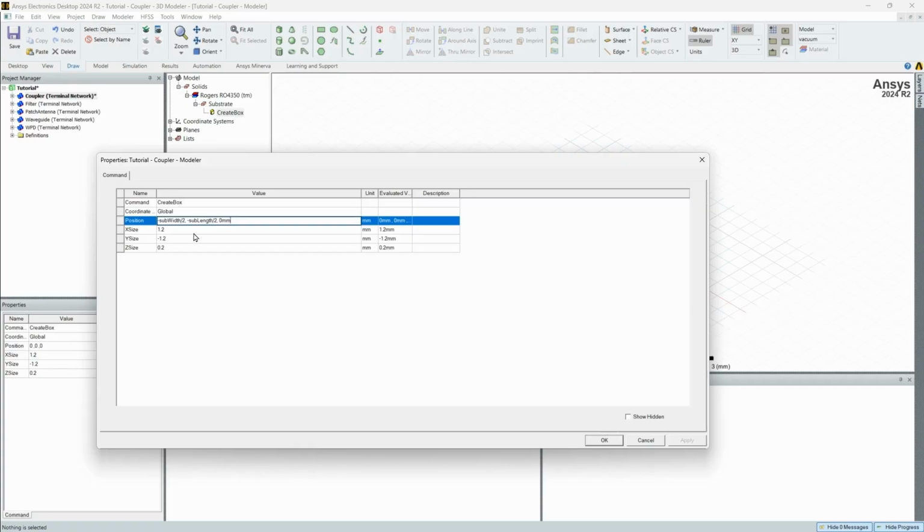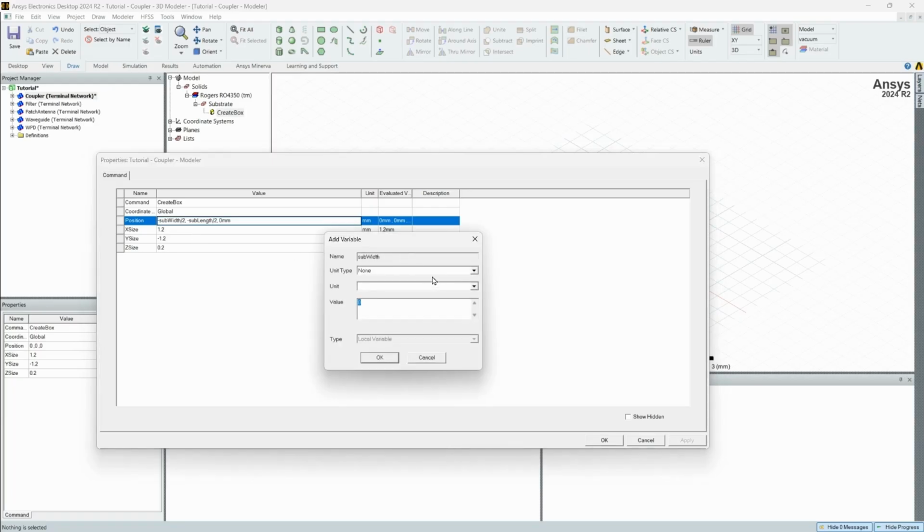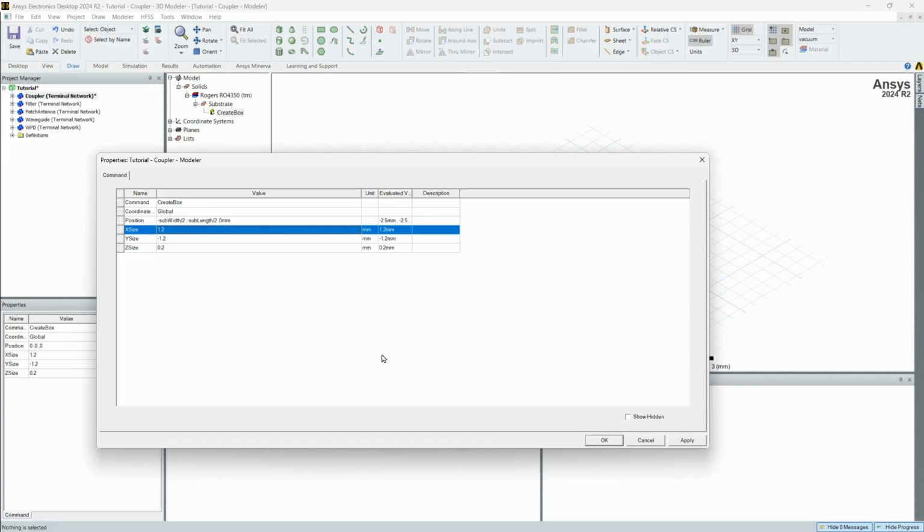Sub width and sub length are variables that I have just created by writing this out. And as soon as I click off of it, HFSS is going to tell me to define it. So the unit type is going to be length. For right now, I'm going to set it to 5 millimeters. We're going to be changing that later. Same thing for sub length. Boom, 5 millimeter by 5 millimeter substrate.